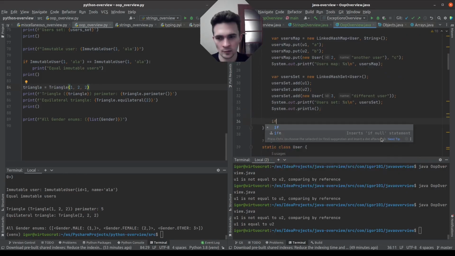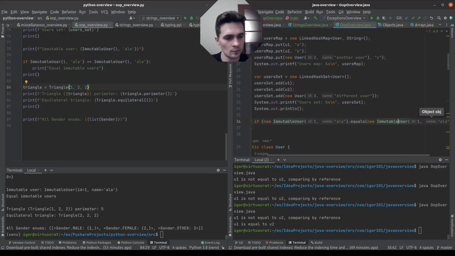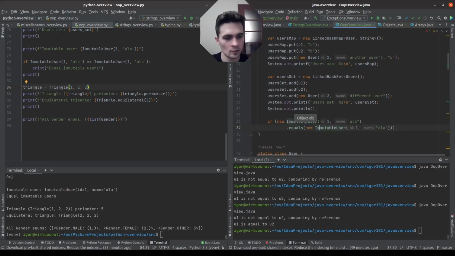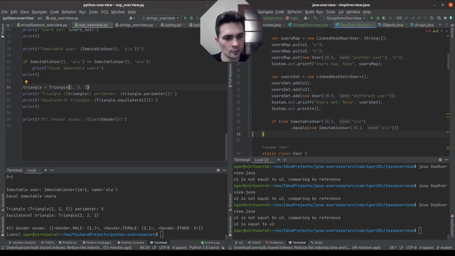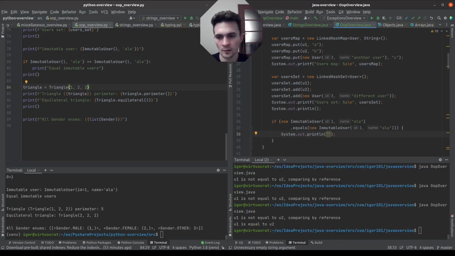Then we are checking if new immutable user is equal to new immutable user, like that. Yeah, we are using equals, not comparing by reference, because we have shown that. Then we are saying that equal immutable users.